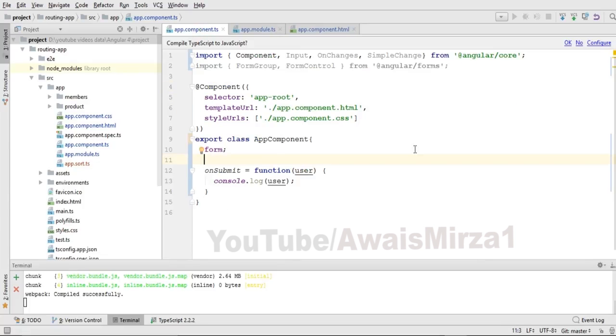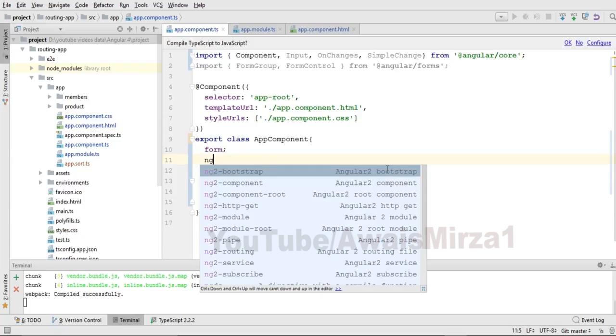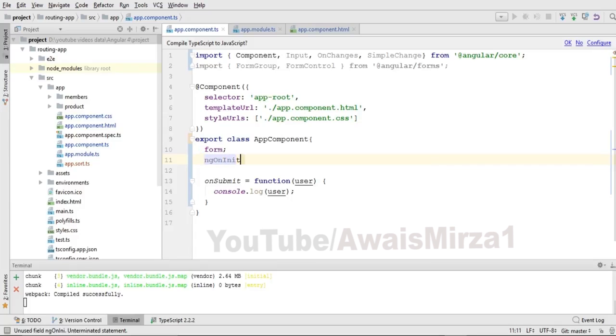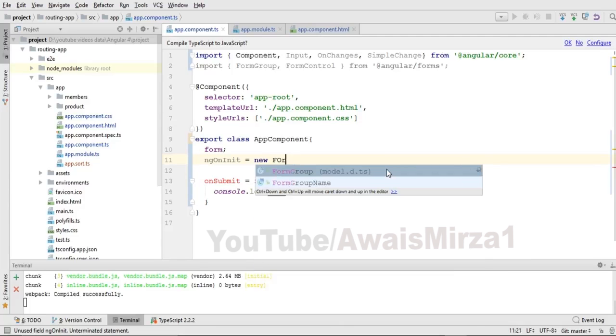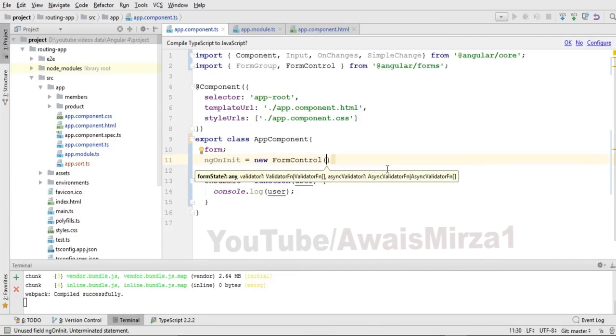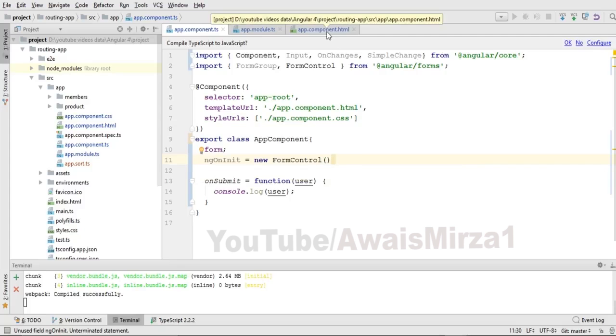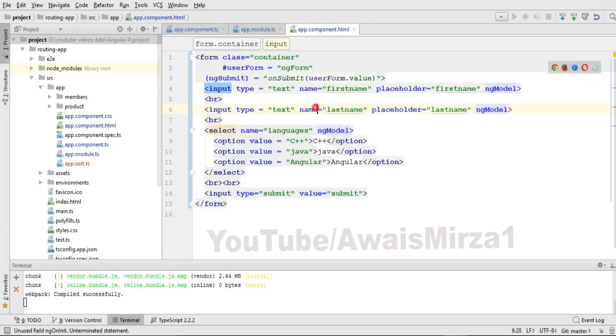There are many functions in Angular 4 that we can work with, but the most important and famous one is ngOnInit, and the form equals new FormGroup, and inside the FormGroup constructor it requires an object of all the form controls that we require for binding in our HTML. We know that we have three elements that we need to bind right here. We have the first input element, the second, and the select.